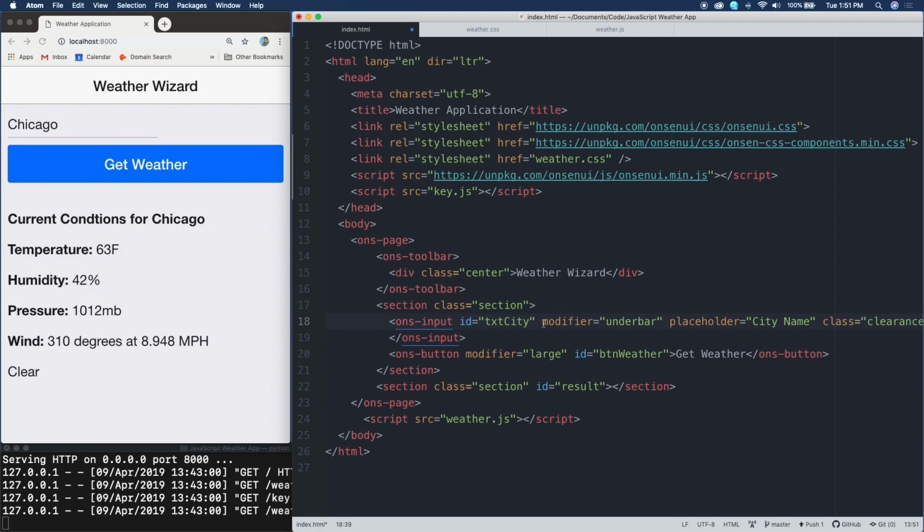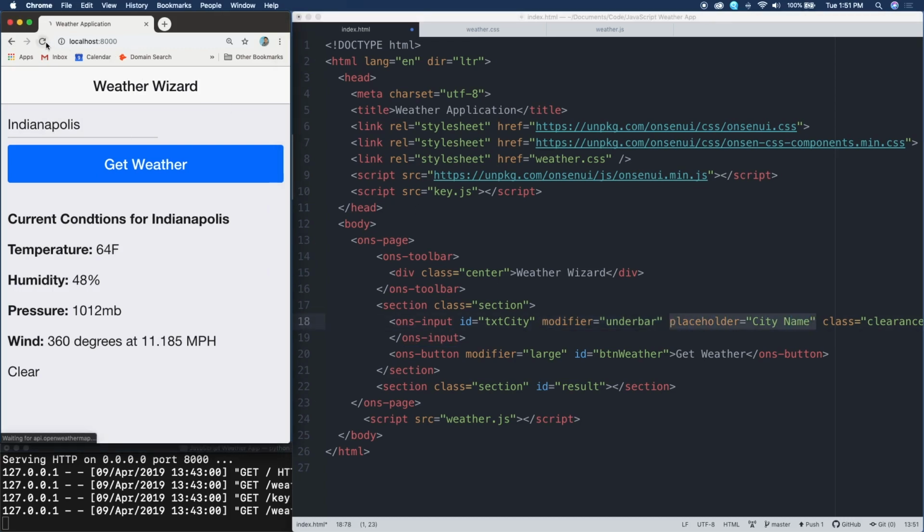The modifier modifies our Onsen components. I'm modifying it as underbar to give it this look with just the underline where the user types. And then we have a placeholder. The placeholder is what's there by default when the application loads before the user changes it.